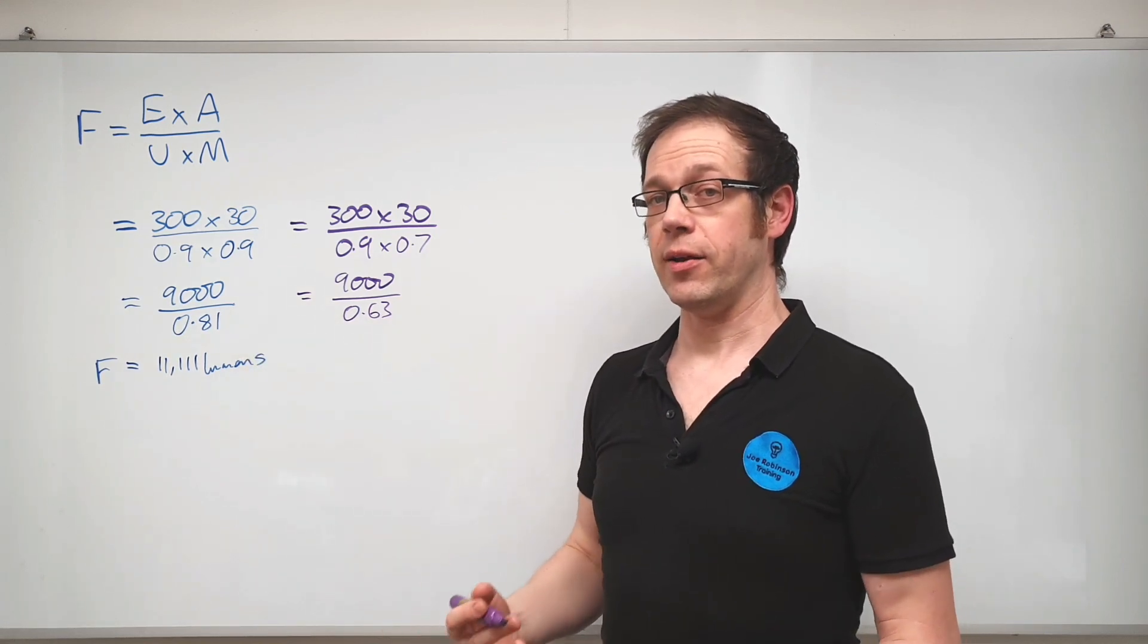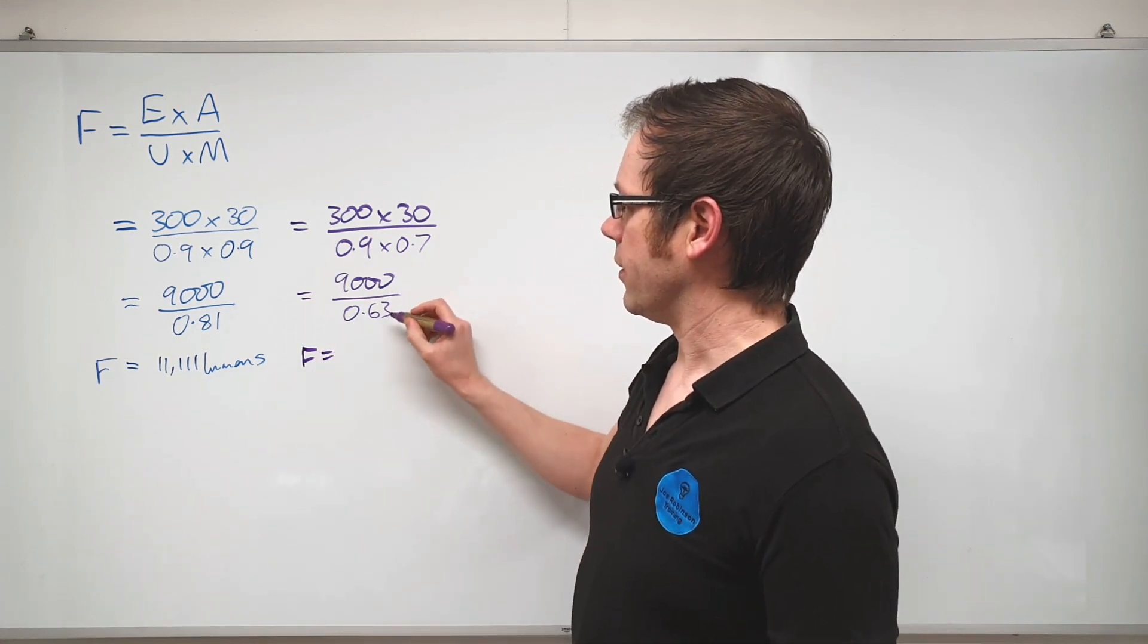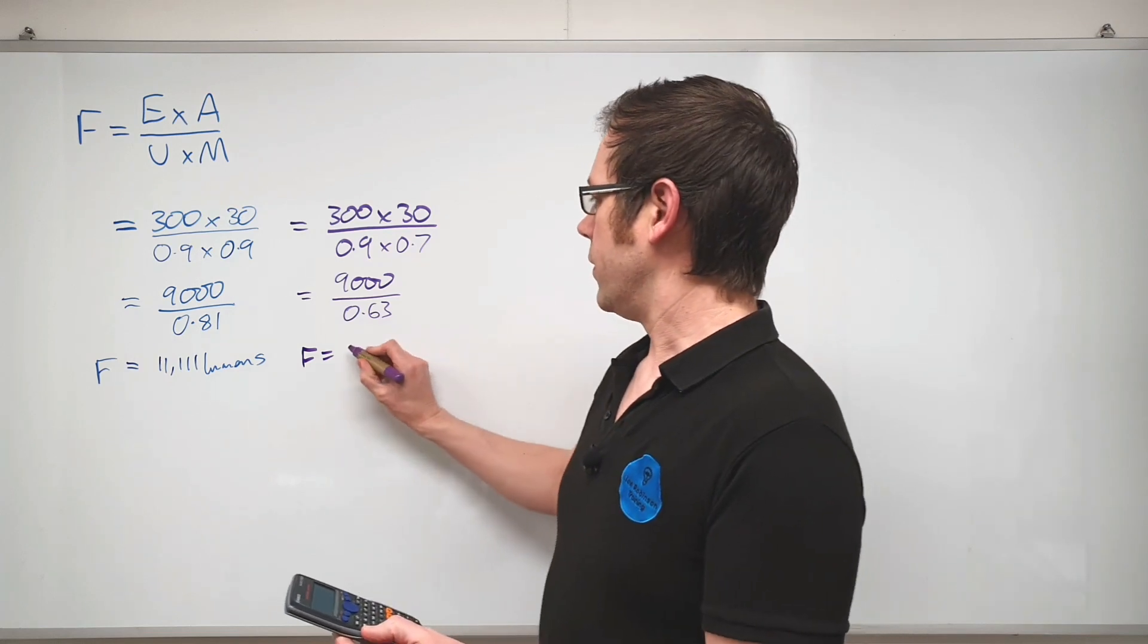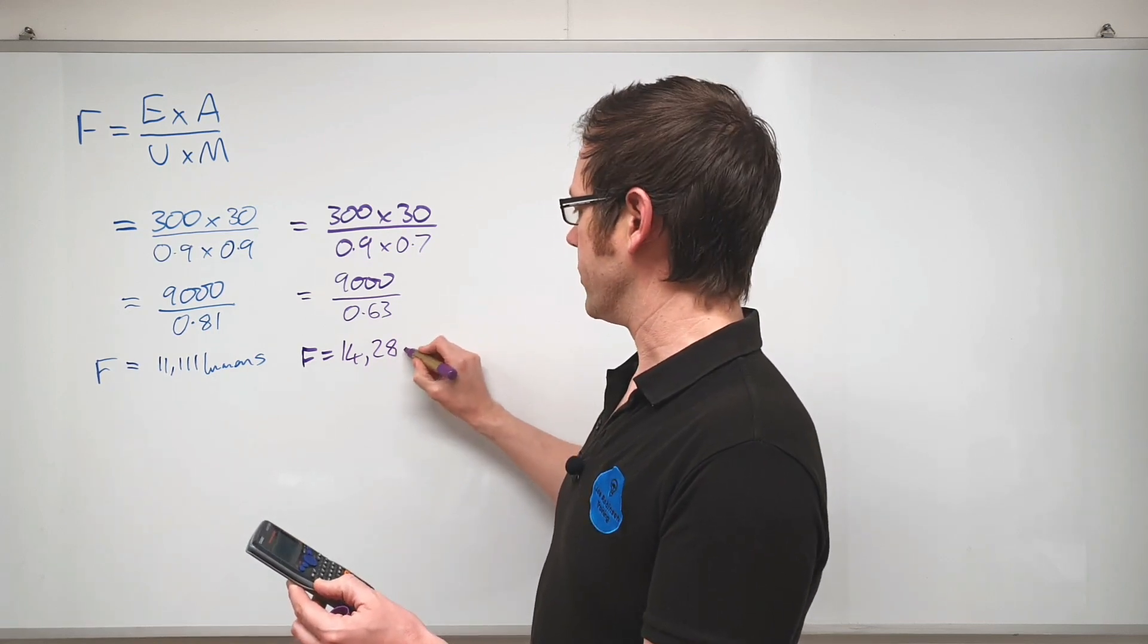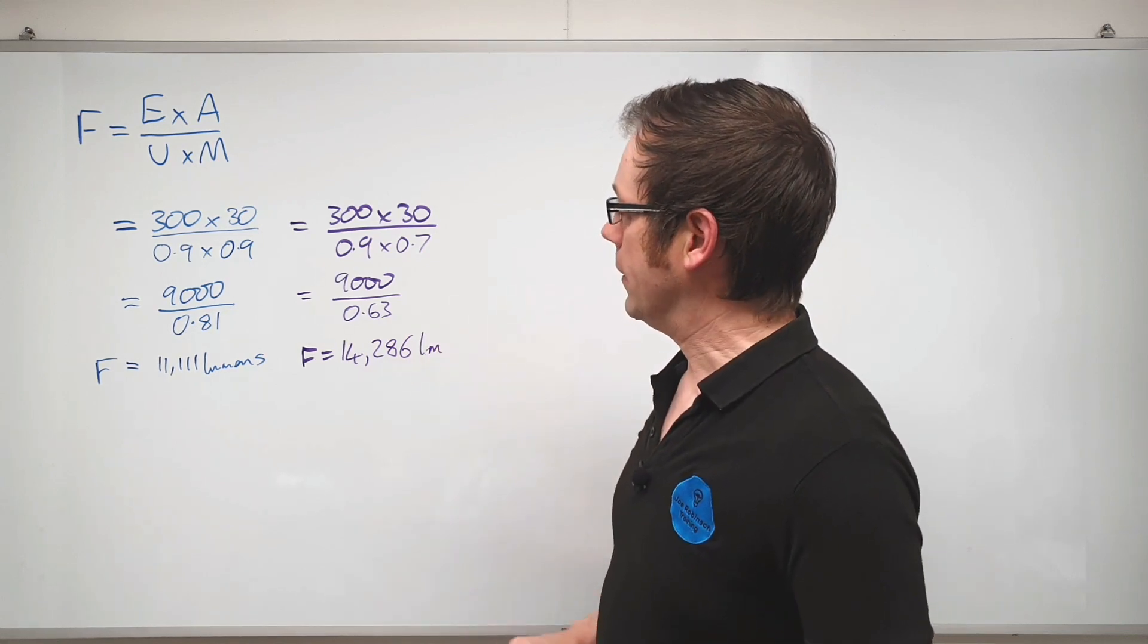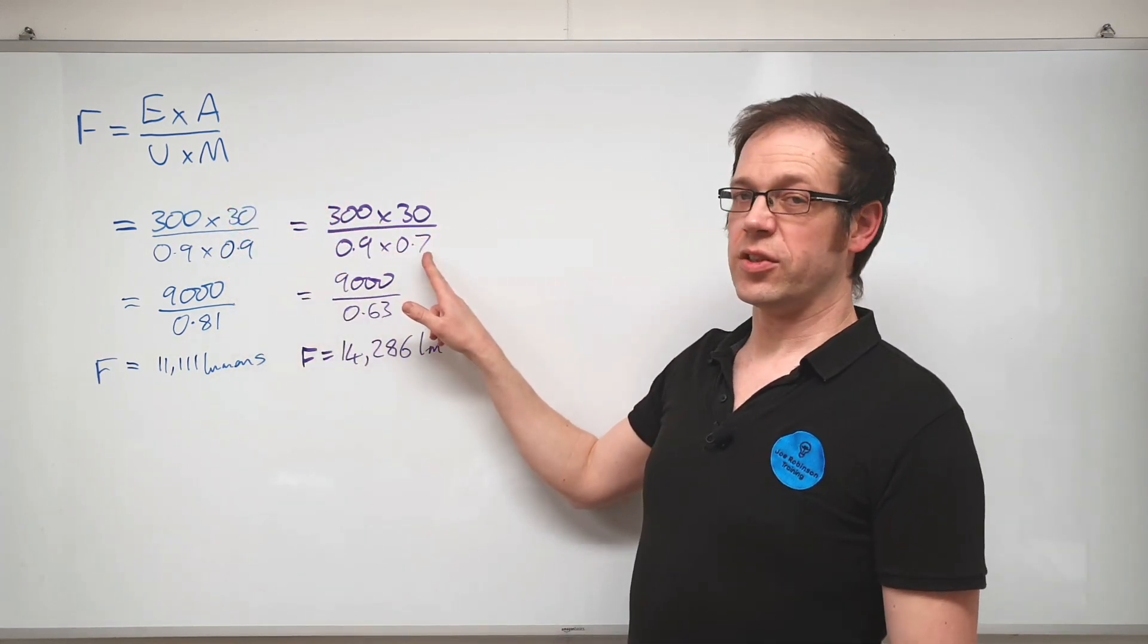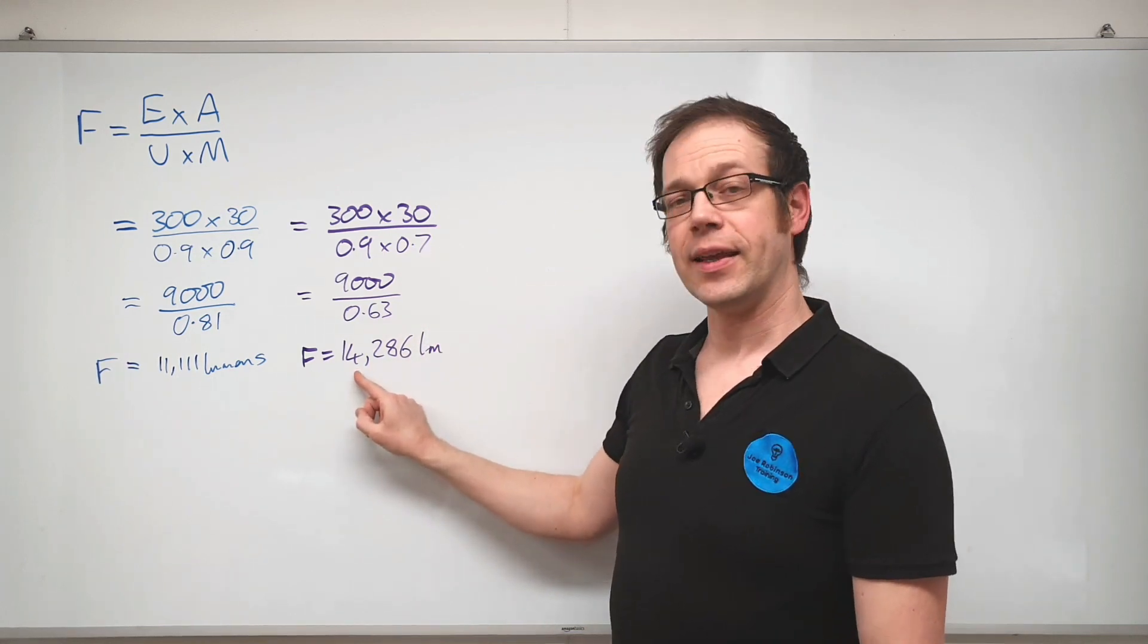Notice we've made this number smaller than this number, so what's going to happen to our final calculation? What's going to happen to the amount of lumens required? Well of course it's going to get a little bit bigger, isn't it? 9,000 divided by 0.63—unfortunately I must admit I can't do that in my head so we'll just do that on the calculator real quick. Gives us 14,285.7, so we'll go to no decimal places and there is our value for the luminous flux required now. Can you see that as the maintenance and care of the room gets smaller, as the dust and dirt gets bigger in there, if it's a dirtier environment, what happens is that the amount of lumens that we need gets even bigger still?